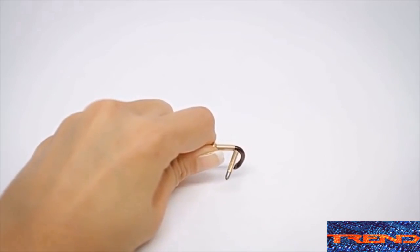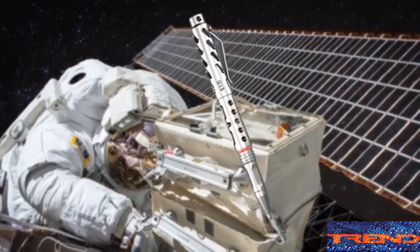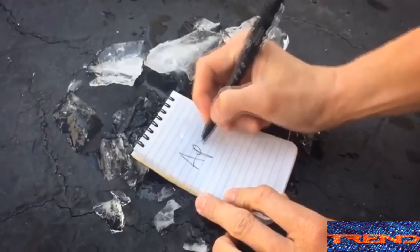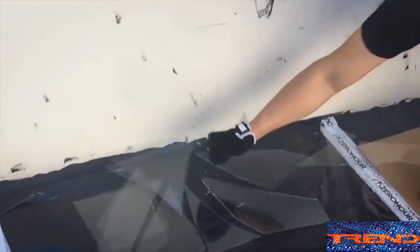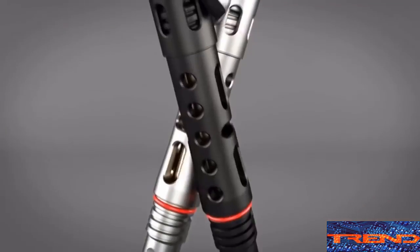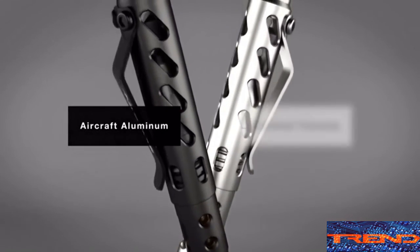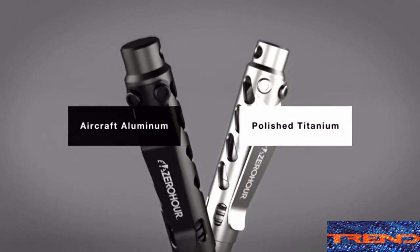The Fisher Space Ink cartridge is the most versatile refill ever made. It can write in zero gravity, underwater, at any angle, and through severe temperatures. Use the tungsten steel tip to break glass for self-defense and for light metal and tool engraving. Apex is available in aircraft aluminum with a smooth matte black finish or upgrade to our polished grade 5 titanium.